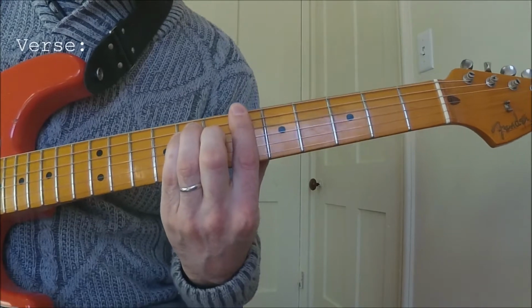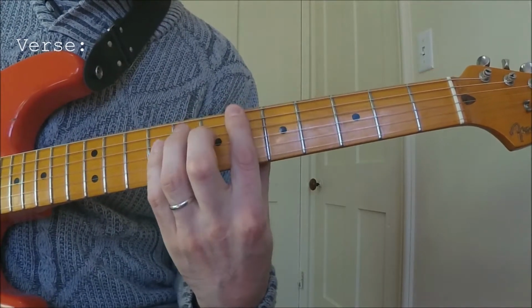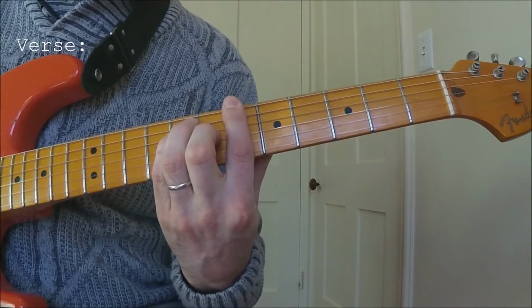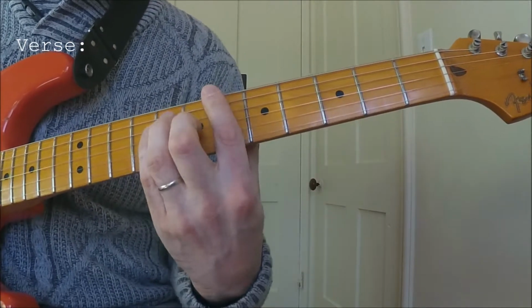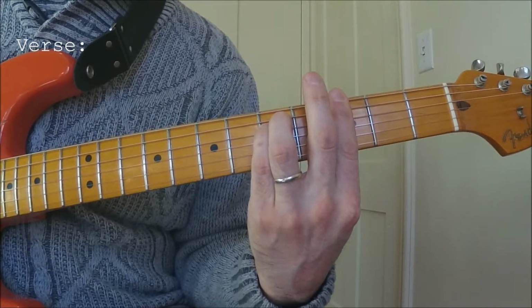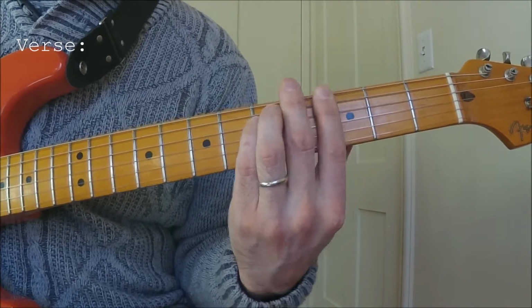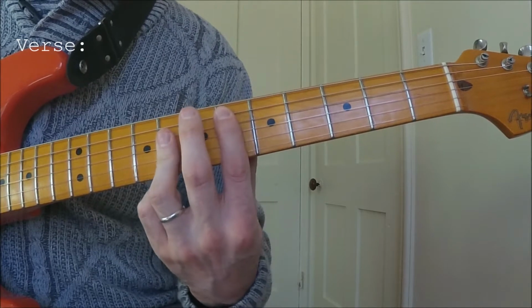So you have B flat, this is your root position, general bar chord. So 1, 3, 4, 2, and then those two. If you want to cheat a little bit, you can do the F major there. There's your B flat, down 3 frets, to G minor, and then you're going back up 3 frets, and this time we're going to hit the E flat.